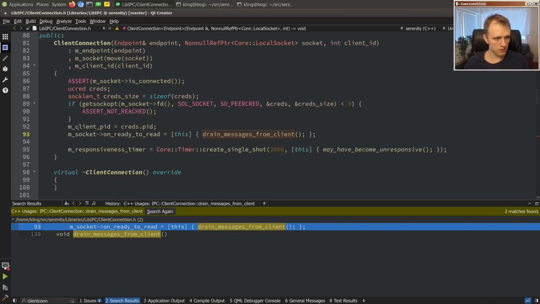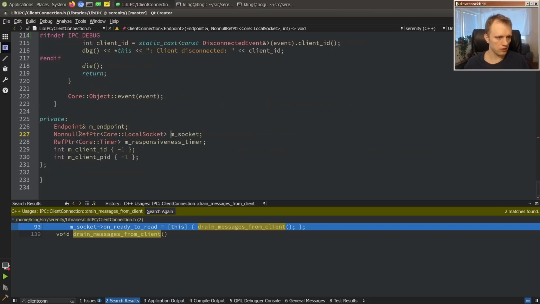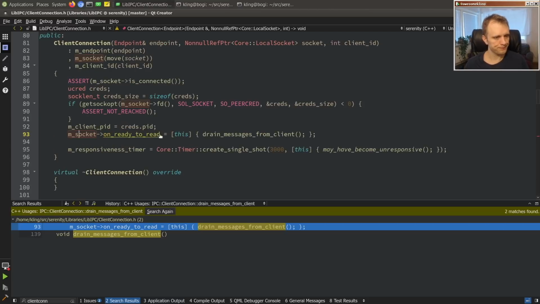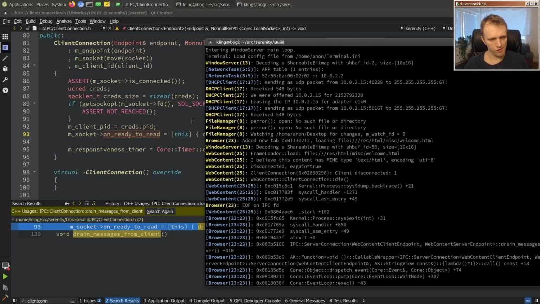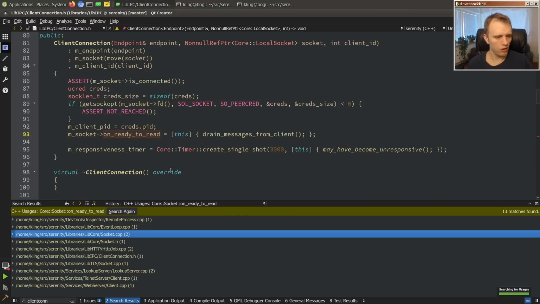It's because socket on ready to read says that it's time to read. Why do we believe it's time to read? So the socket must be firing this hook. And why is that?